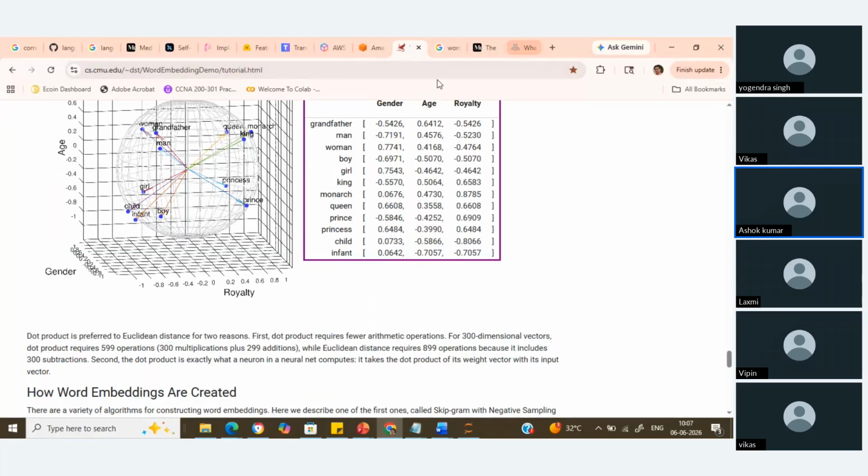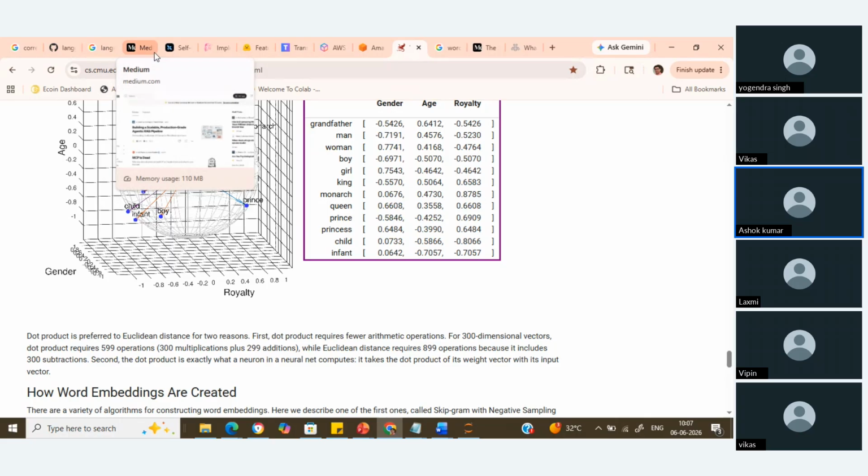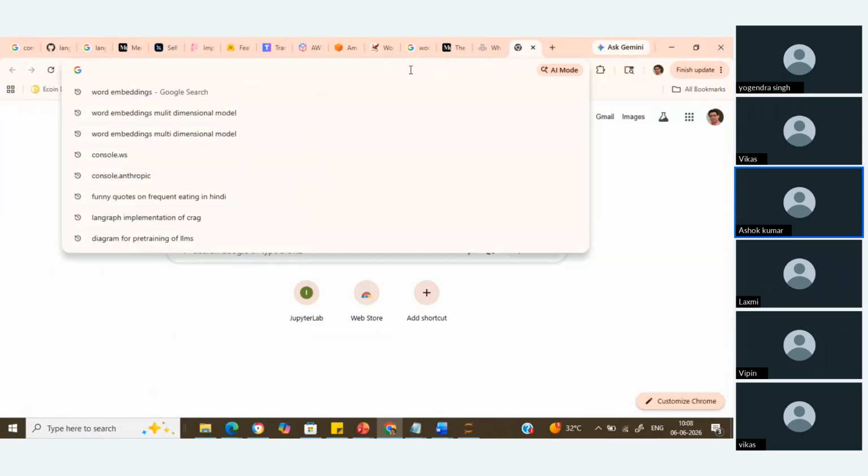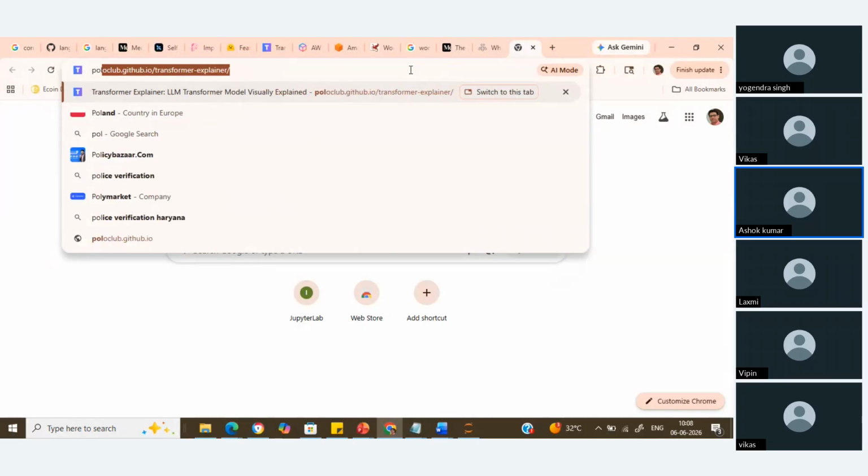So over here, we have seen this particular head as well, the Polo Club. This is going to explain the transformer.